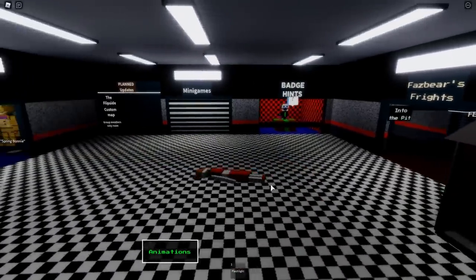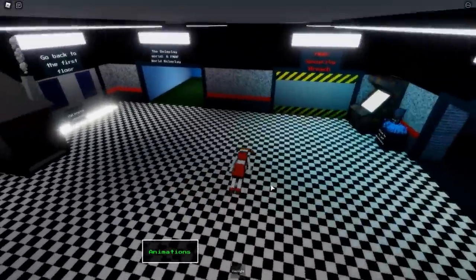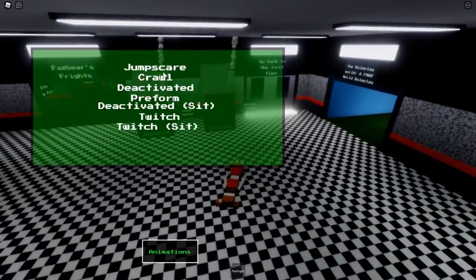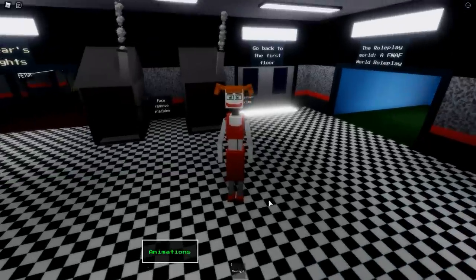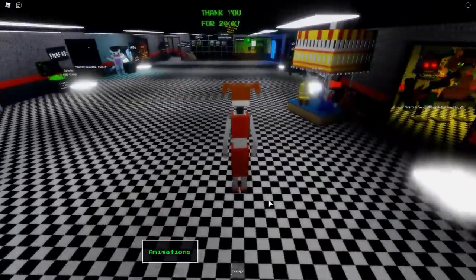Oh. Her crawl is just her face planting on the floor, like sliding around like a snake. Alright, well, there's Eleanor. She's pretty cool. Looks like someone stretched out Circus Baby. And this is what they got.